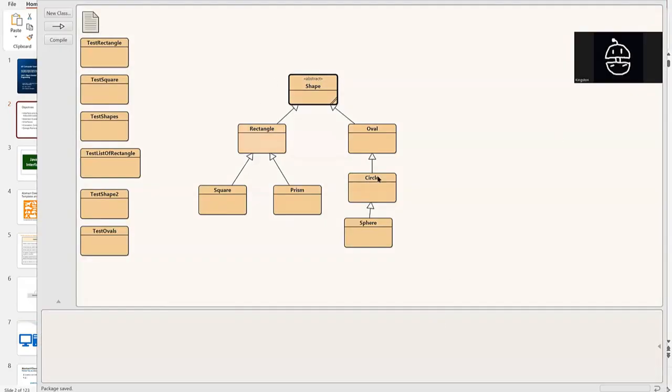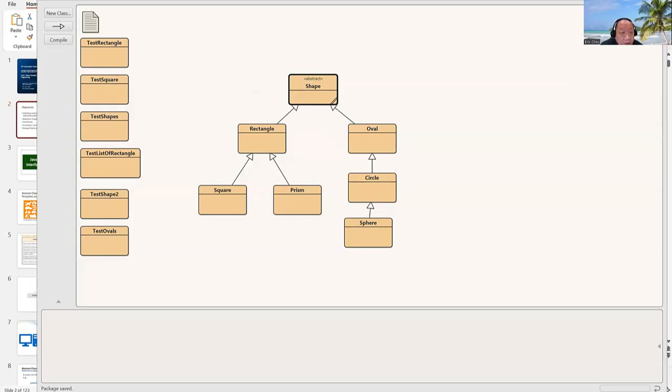So I borrow the same rectangle and oval example from the previous chapter, but we are not going to use it right now. We will use it later.